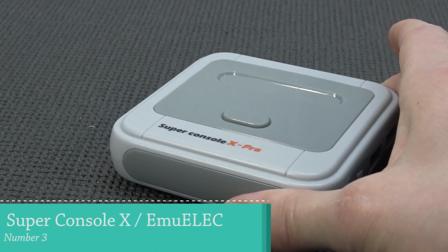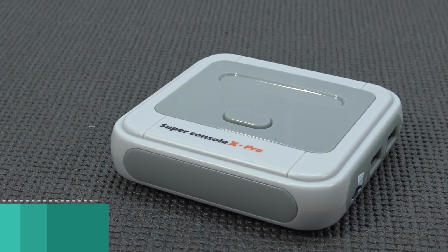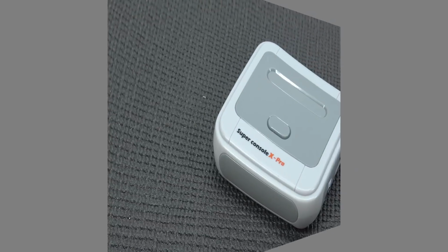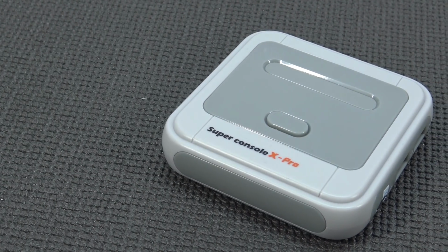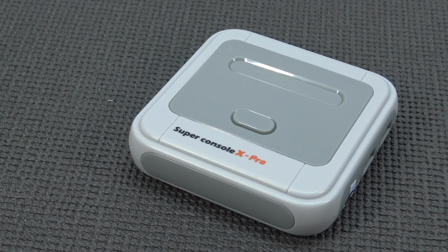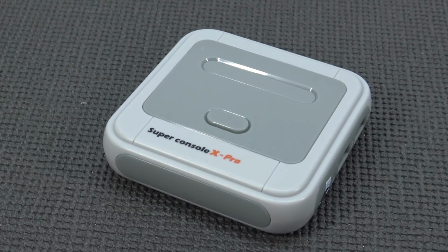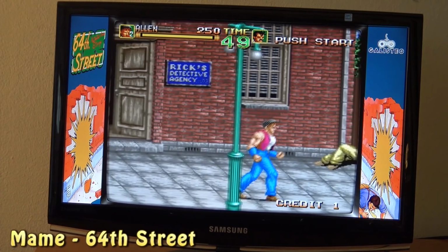Okay, so the next one on the list, number 3, is the Super Console X. It's a tiny device, basically just an Android box, but they call it a Super Console X. It comes pre-installed with EmuELEC and gives you a plug and play solution if you want to play some arcade and Mame games. It's super easy to use, and it requires some tinkering if you're having some problems.